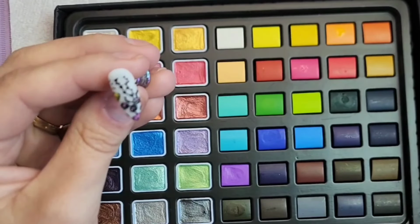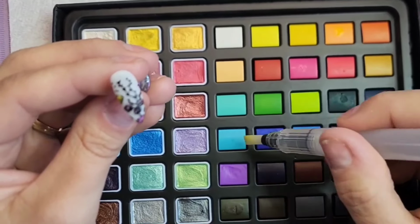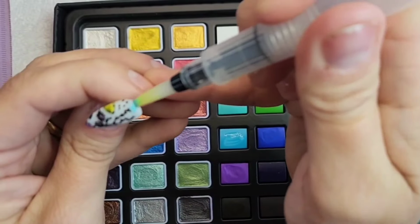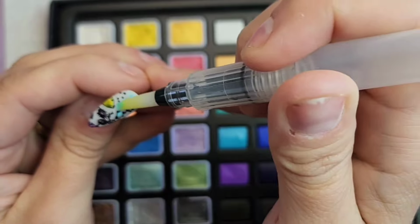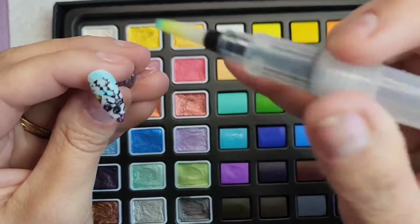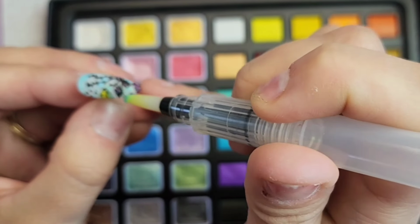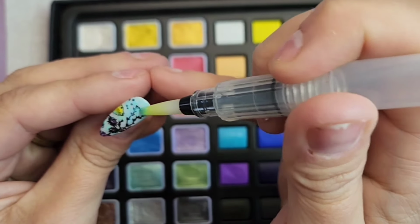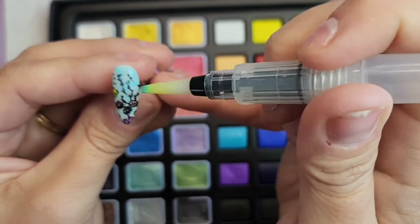I'm dipping it in the water and rubbing it on the paper towel to get that pigment off so that I can go into the next color. So this is kind of when I made the decision. I was like, okay, there's just not enough to color in. So let's pick a blue that you think looks oceanish. My words are struggling today. And so I picked this blue. It's kind of like a light baby blue. I wouldn't call it a teal. It's definitely more like a baby blue. And I thought it looked really cute.